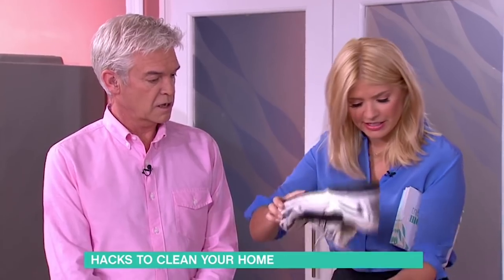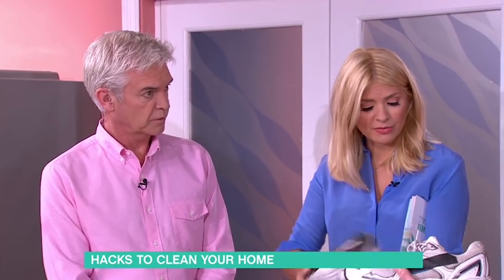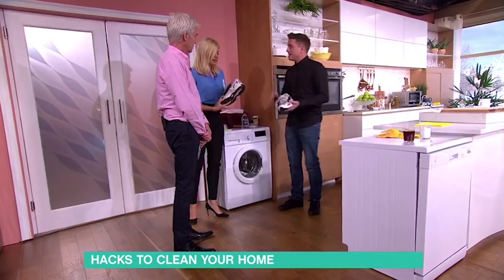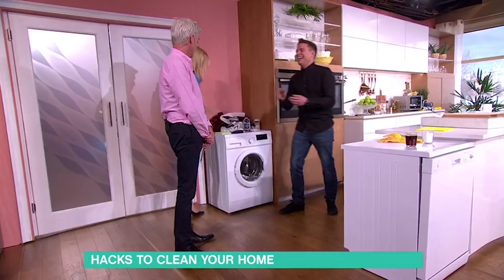Okay, so I can see the powder in there. We've put quite a lot in, but once you're wearing it, it soaks into the insole. You just leave it in, wear it again, and it'll soak into the insole. So there's no way I'm smelling his shoes.